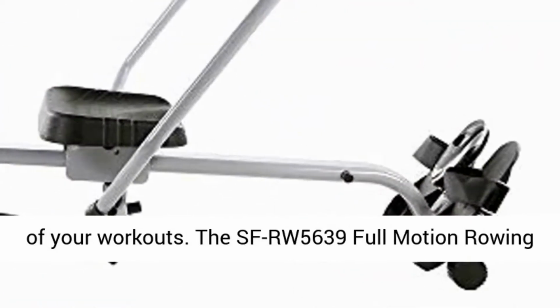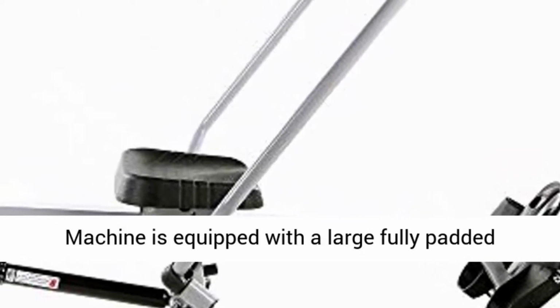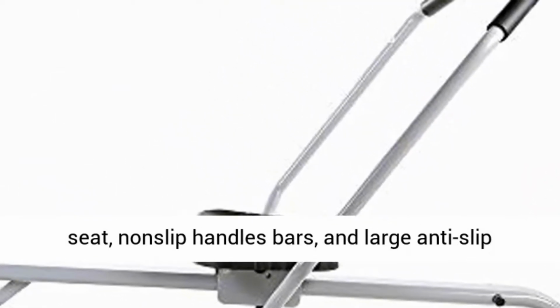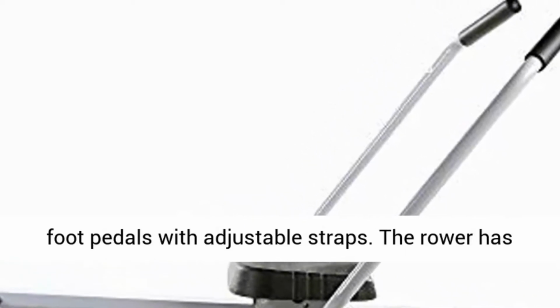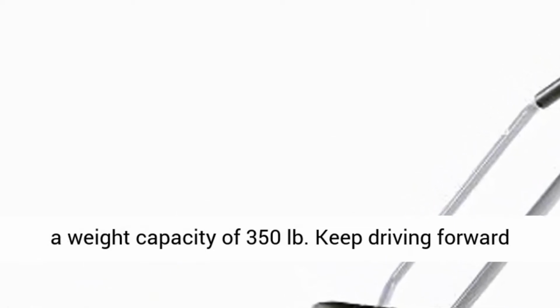The SFRW5639 full motion rowing machine is equipped with a large fully padded seat, non-slip handlebars, and large anti-slip foot pedals with adjustable straps. The rower has a weight capacity of 350 pounds.